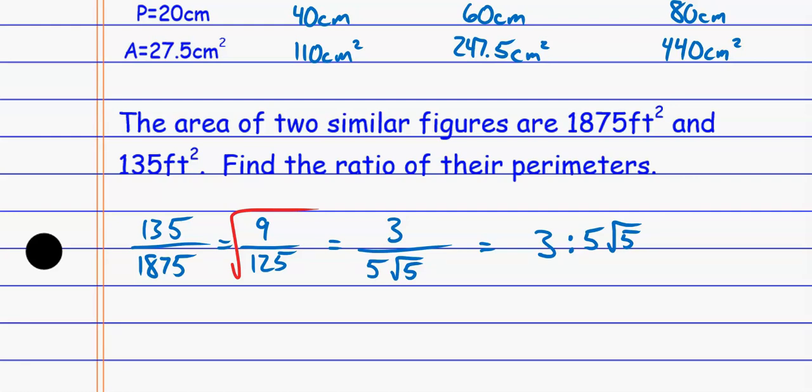Okay, so understand that we can go back and forth with this. If I have the ratio for the perimeters, I square it to get the ratio for the areas. But if I have the ratio for the areas, working backwards, I could take the square root to get the ratio for the perimeters. And likewise, that would then be the ratio for the sides of this polygon. Okay?